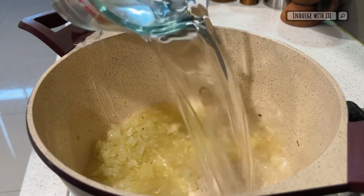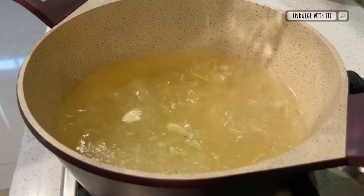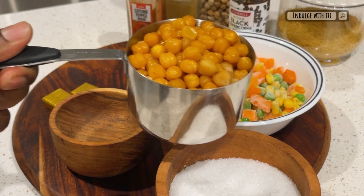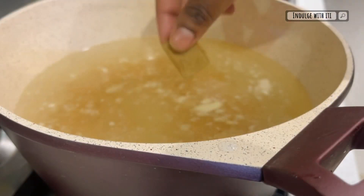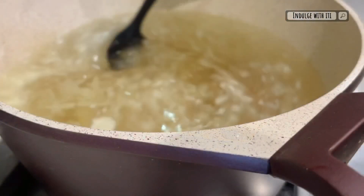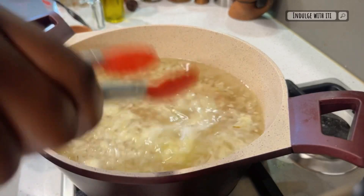Following that, top up your pot with some water. I've used eight cups in total, which is enough to serve the eight members of my family. At this stage you're going to want to add your cup of chickpeas — these are chickpeas I've already cooked, but you can use the canned variety instead. Next we're going to add our chicken stock cube. I'm adding one and a half chicken stock cubes and one teaspoon of salt. If you have some homemade chicken stock go ahead and use that instead, but if not, these chicken stock cubes are very convenient and do the job.